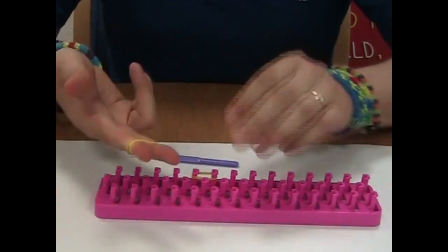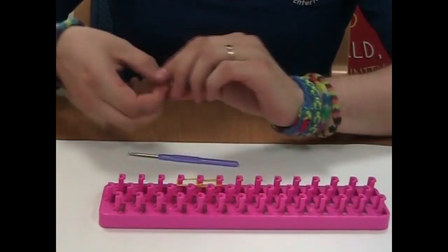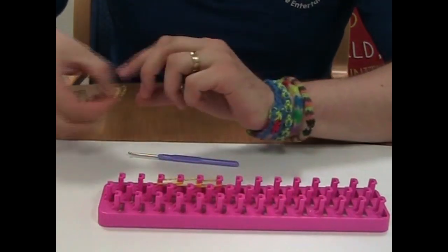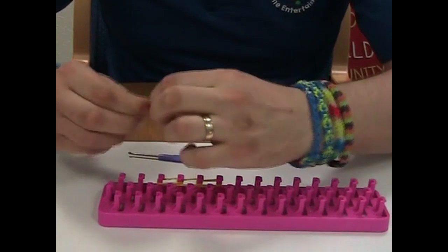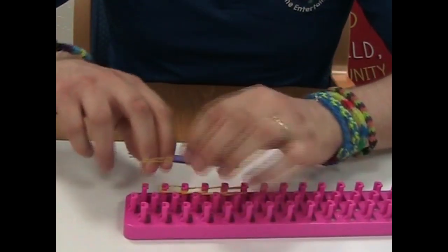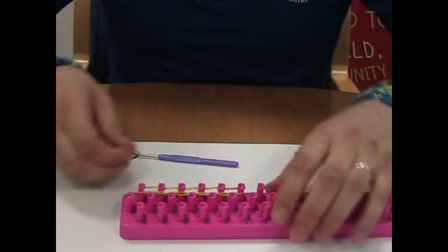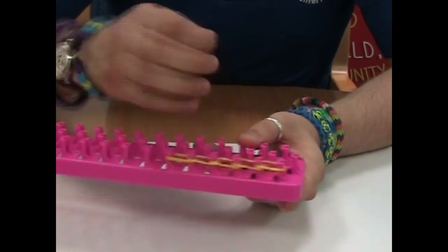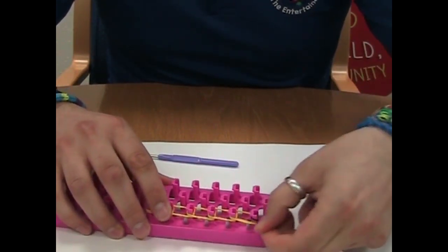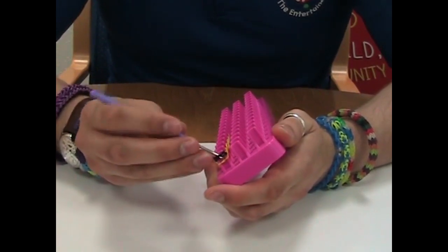So once again, double the band round. Place it on the loom. Make sure they're all pushed down, and then once again, as you can sort of see, it's in that sort of stair motion, going all the way down. Then simply grab the black one, which is obviously going to be the glove, wrap it round 3 times, so you can see the band on there, wrap around 3 times.